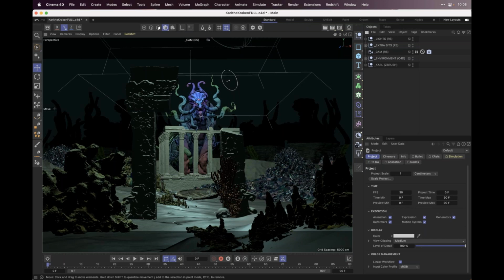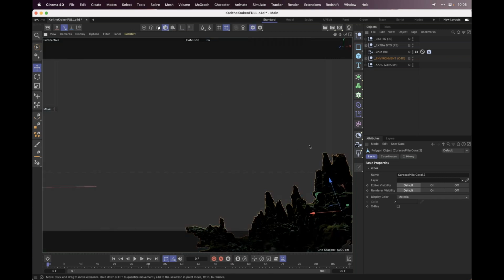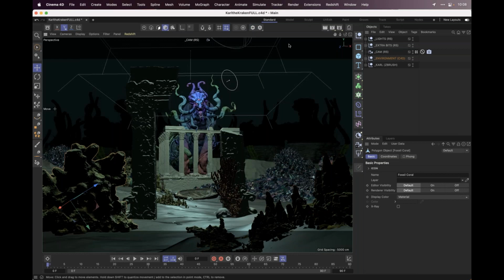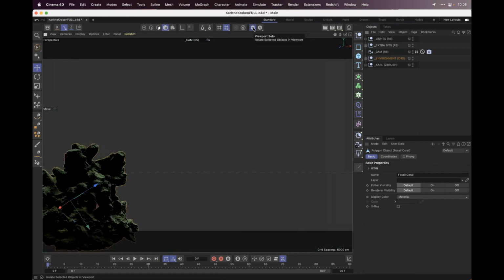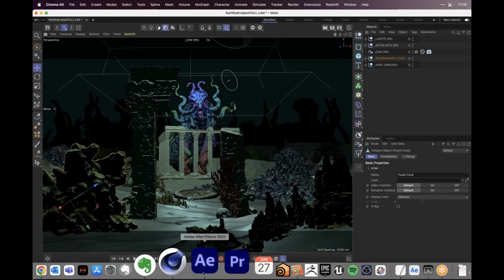I wouldn't be able to do anything with it in After Effects. So what I wanted to do is select something like this, isolate it, create another file maybe, delete everything else and render out just this thing. Then I would go over to this coral, isolate it, delete everything, make a new file with it, render out just this. Then I did the midground, and I created all of these separate layers so that when I came into After Effects, I had the flexibility.